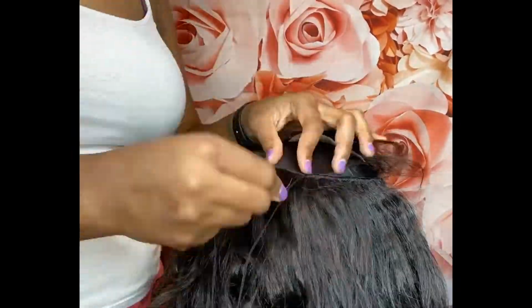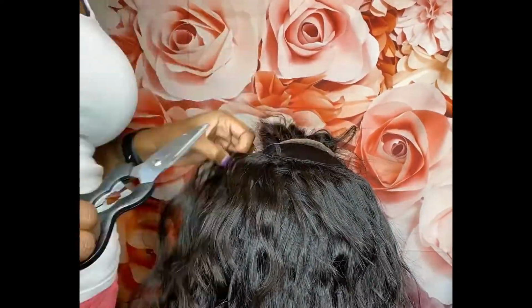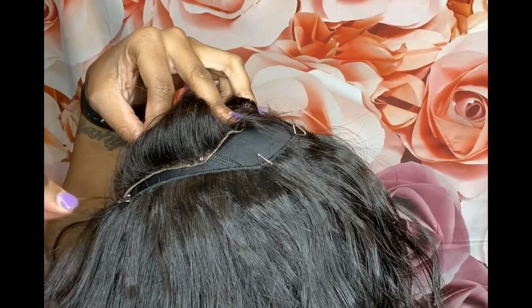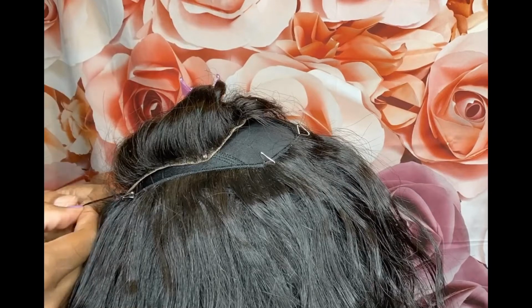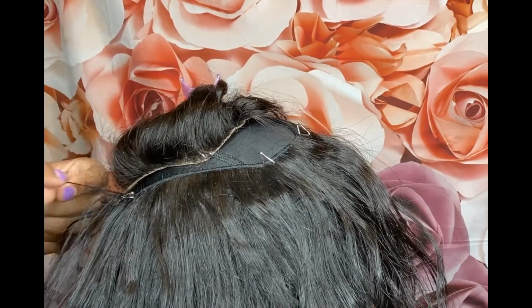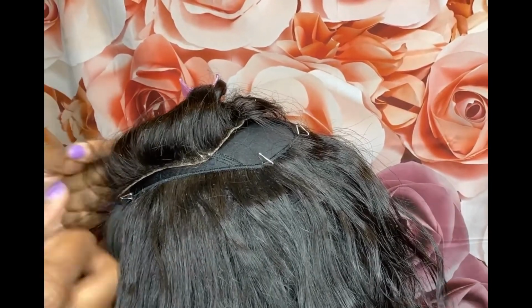Upon finishing this track, I'm going to sew down my closure before I finish my hand sewn wig. When sewing down your closure, you want to use the same technique I showed you. Go through the frontal or closure, then through the mesh dome cap. You then want to pull the needle through the thread to create that secure start.